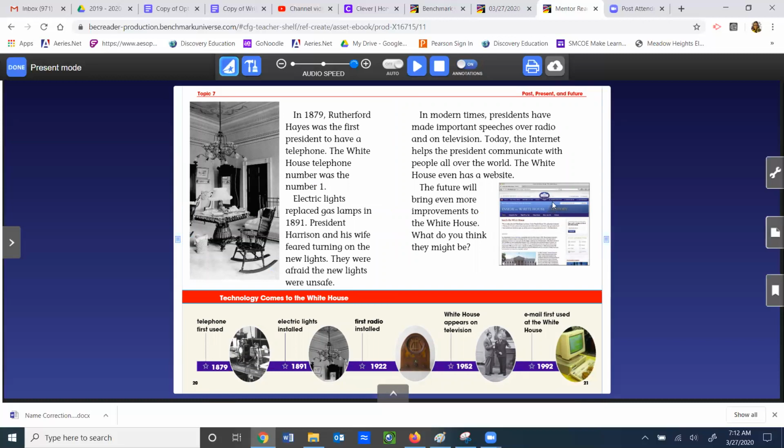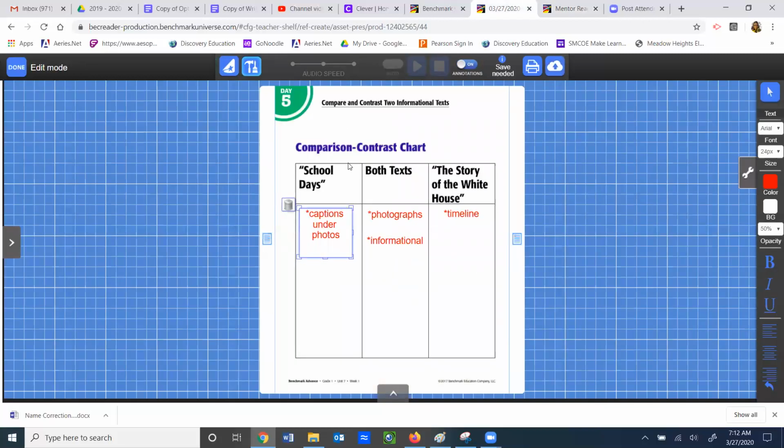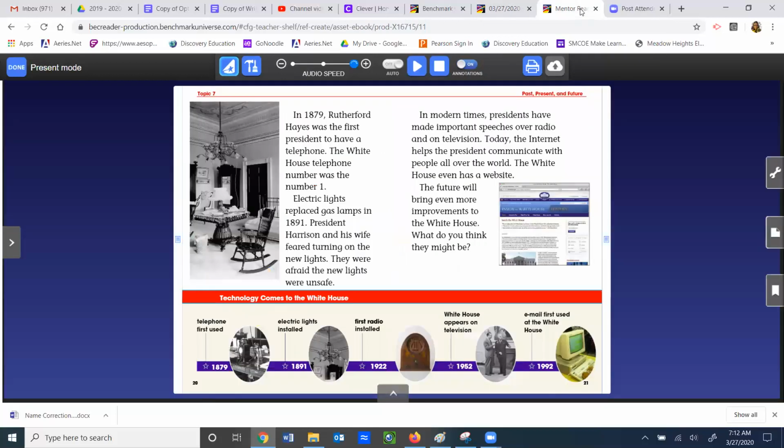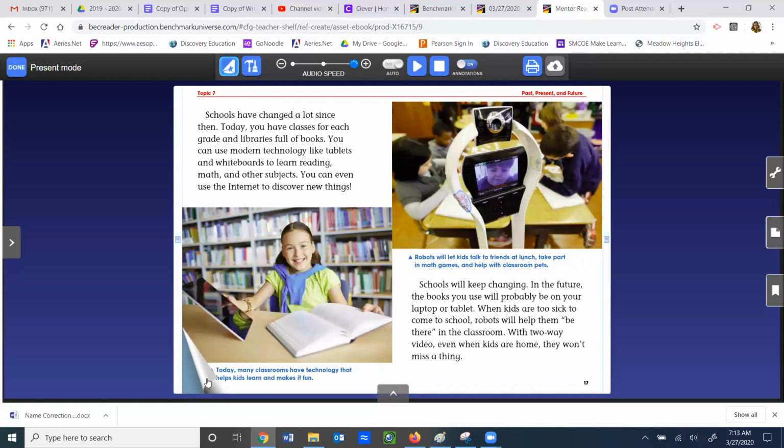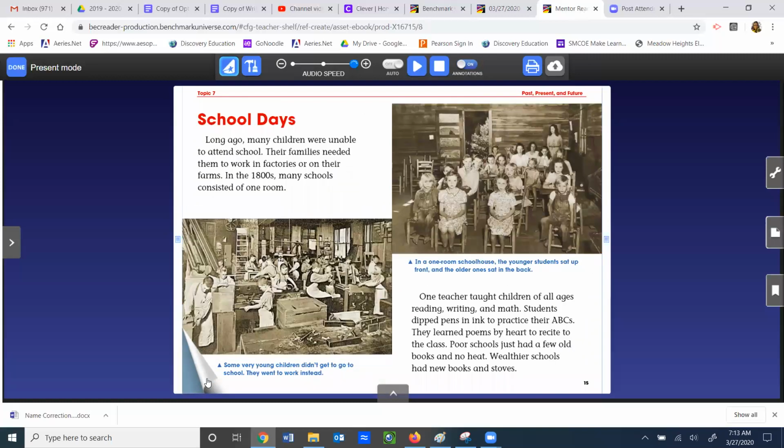Now, you can make your own comparison chart like this at home if you would like. You can just have a conversation with a stuffy, a pet, or a human about some of the questions that I've asked. My suggestion would be going back through the video, pausing after I ask a question, and then as I'm flipping through the pages throughout the video, you can pause to read what's on the pages. You can also log into your Clever account, which I would be happy to help you with, and you would have access to these stories and you could have them read to you. I also have a couple of videos where I read these stories, so if you want to go back to those and use those, that would be great too.